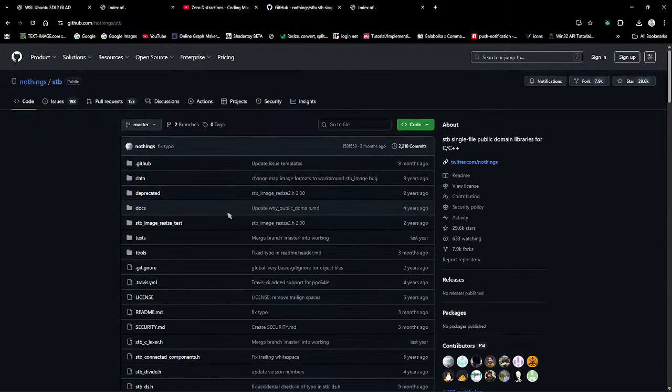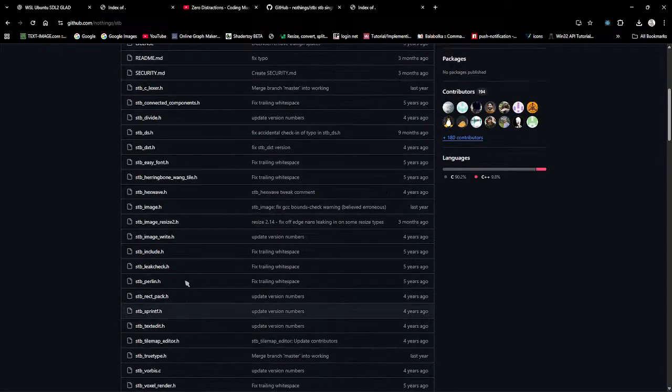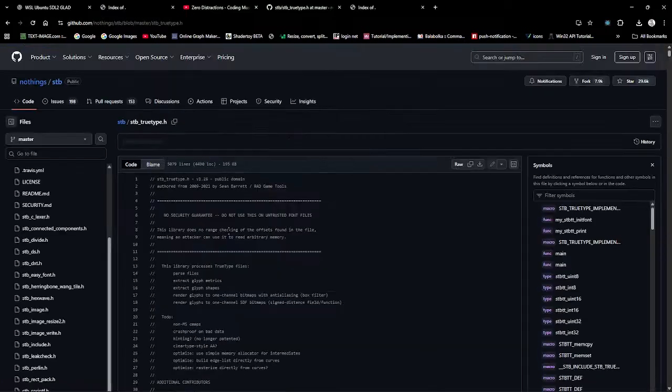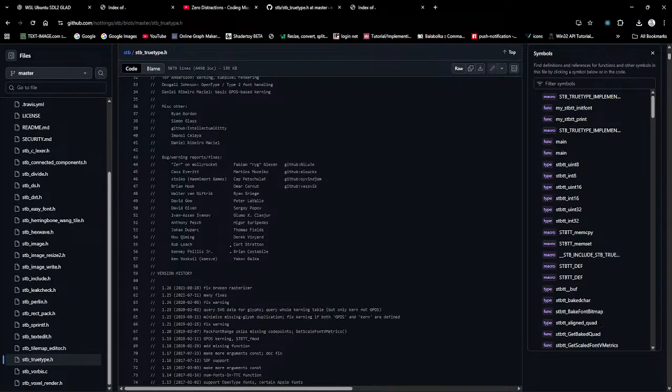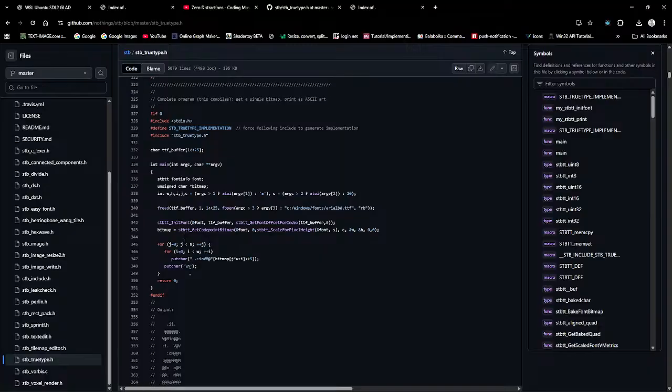All these header files are header only, so you just copy and paste them, just like the header files I pasted, right? Here you have different header files, and one of them is stb truetype. And truetype is basically for fonts, and it's very cleanly documented.